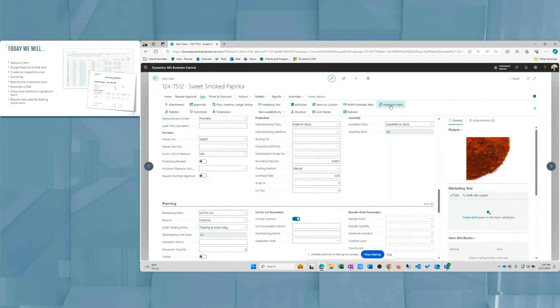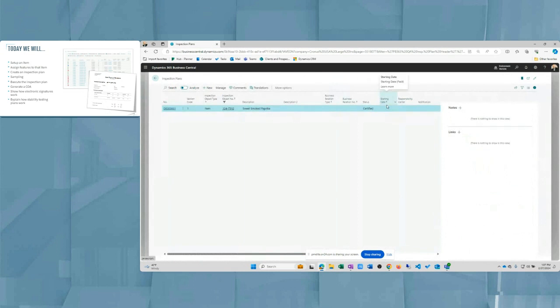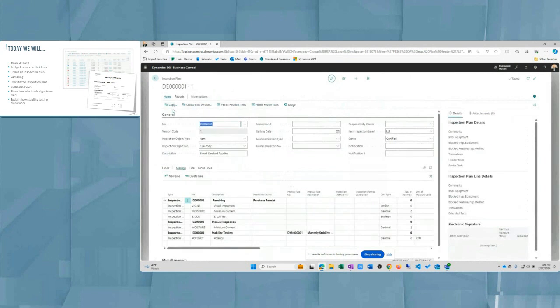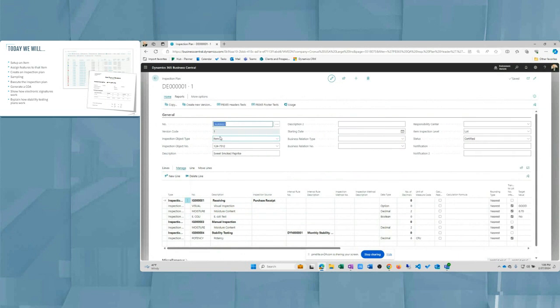Okay, next thing we're going to look at is actually an inspection plan. And an inspection plan, in essence, is telling me where in a process I want to perform an inspection and what sort of inspections I want to occur. So at the top here, various places or things that I can perform an inspection on. It could be an item, it could be a piece of equipment, it could be a base item. So we don't need an inspection plan per item. We could group those for like items, et cetera, but that's the essence there.